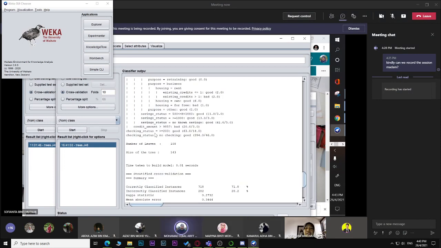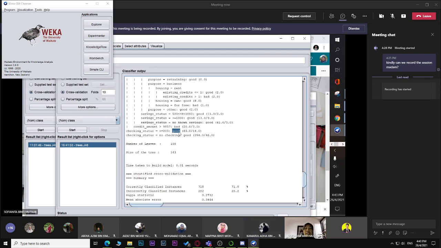Attribute. There are 4 checking status values. If you look at the one below, when the checking status is more than 200, there is a label, or the target. What is the target? It is good.